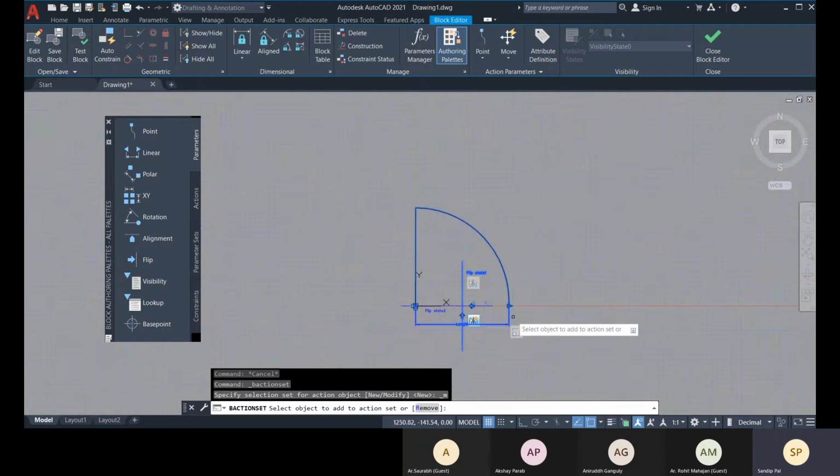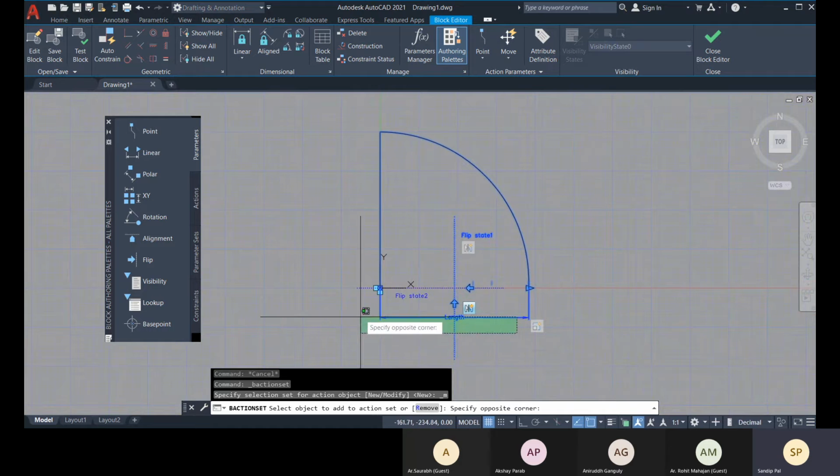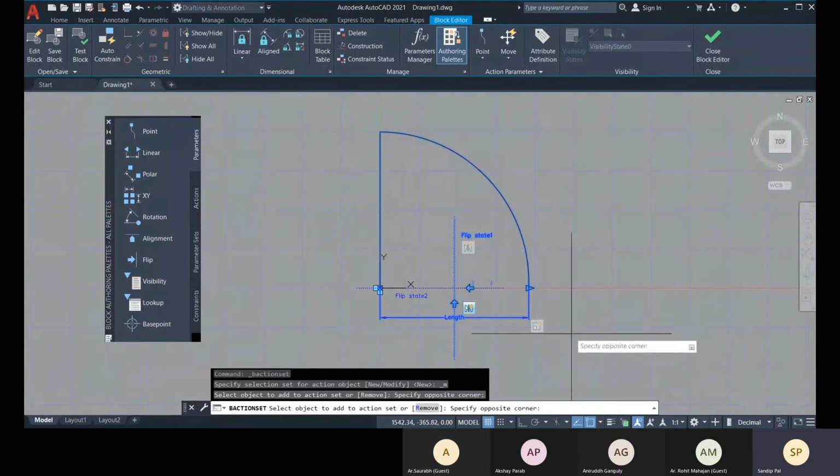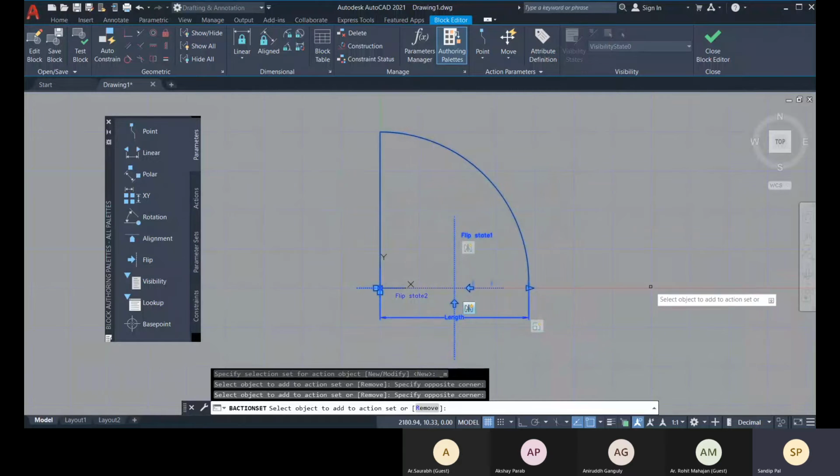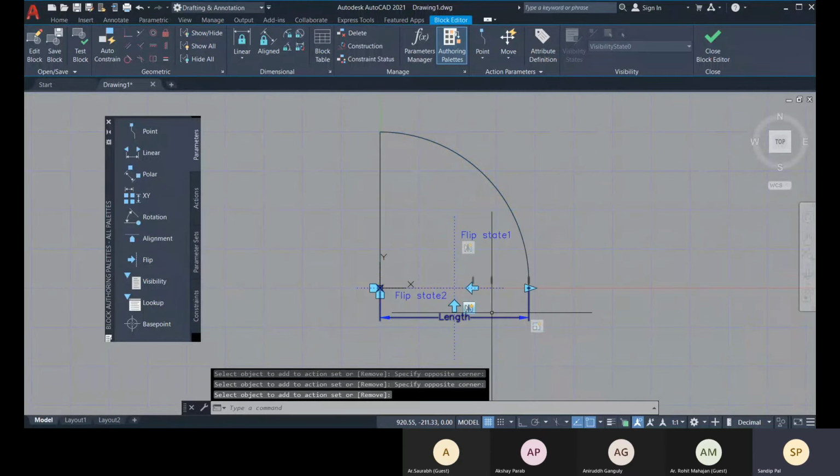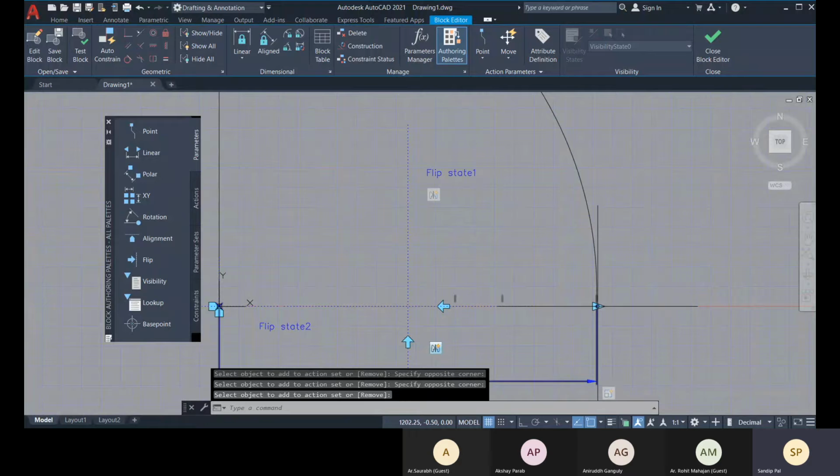You can check that all things are selected. Press enter. This should be working well.